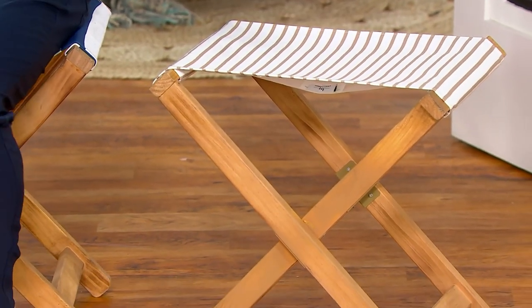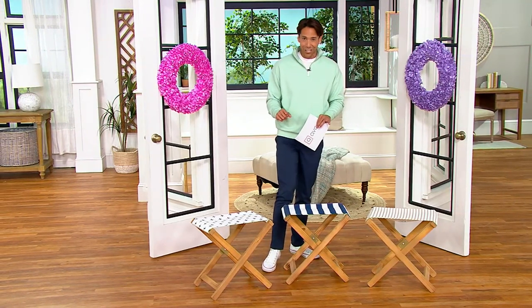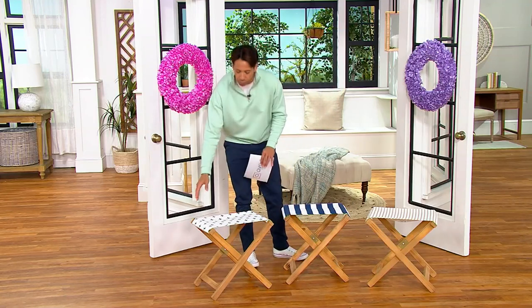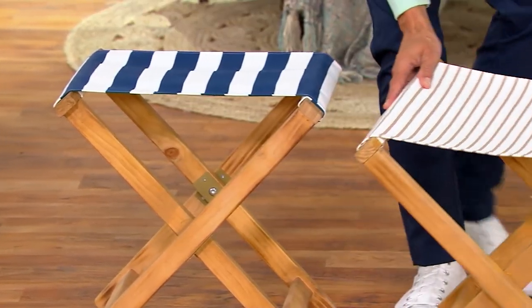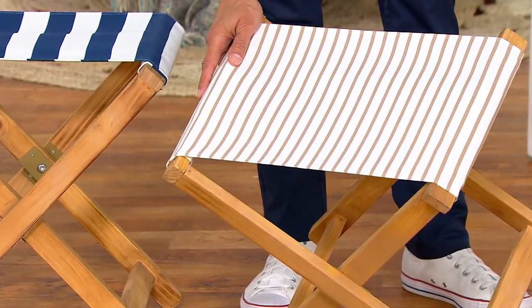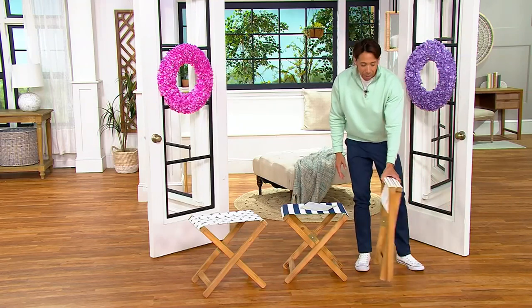You're going to pick up one of these for $49.98 and three easy payments of $16.66 — you're saving $26 off the original QVC price of $76. This is a perfect moment to bring home a piece that is indoor, outdoor, and super versatile. So this one you're looking at right here is the Swiss Cross. Next up we have the Cabana Stripe. And then this one might be my favorite — the Neutral Stripe, which is a little thinner. This is really going to work in anybody's space, anyone's home.